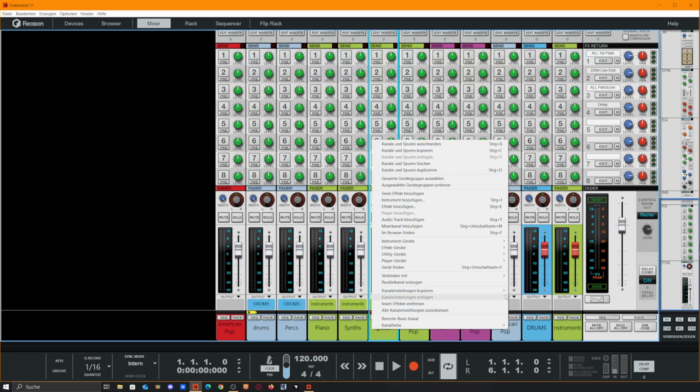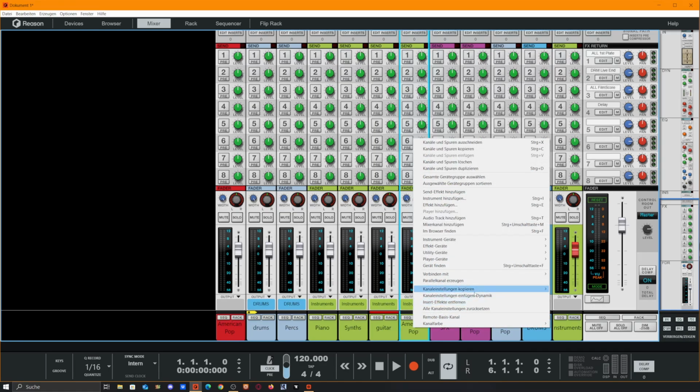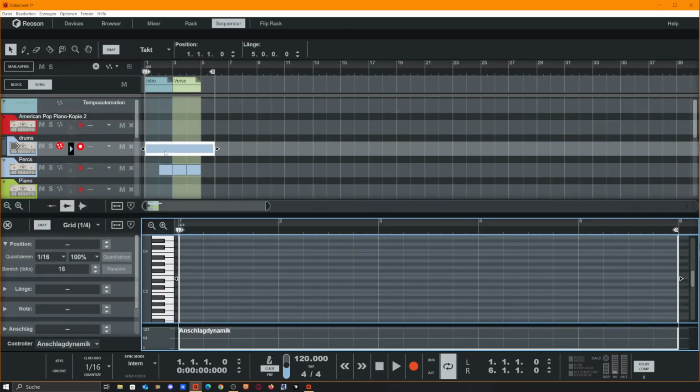So we could take what we need, could copy it and paste it in here like this.